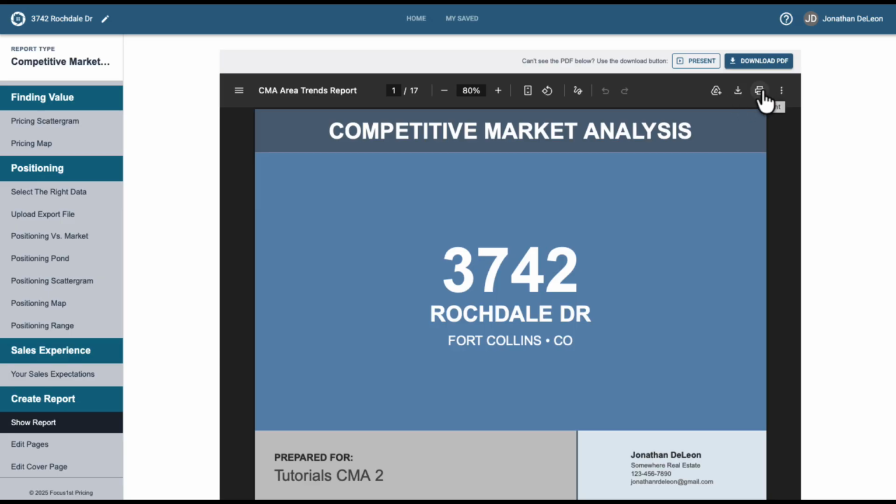Now, if you're on Safari, your print function won't show at the top here like this one does. This is on Google Chrome. If you come down in the middle and kind of hover your mouse right over the middle of this area there, you'll have your options show up for downloading or opening in preview so that you can then print it however you wish.